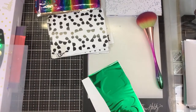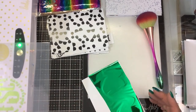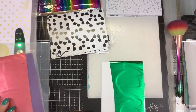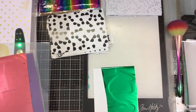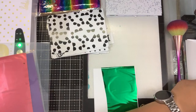I think I could do like a crafting travel log. Lindy, I am using the mini mink. I was using two of them, my old one and this new one. This one seems to be a little friendlier than the old one today. I gave the old one a makeover. But I love the mini mink. And if you ask this group, they'll tell you you get much better foiling with the mink than with a laminator. The laminator just unfortunately doesn't get hot enough.